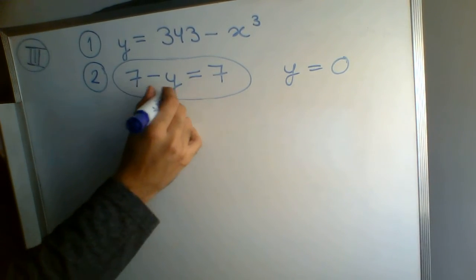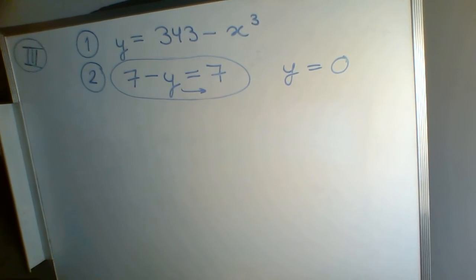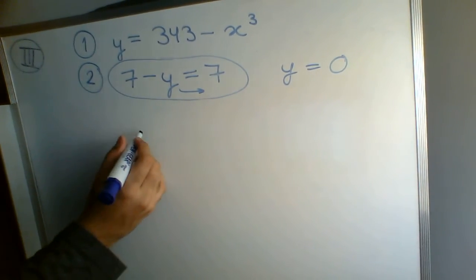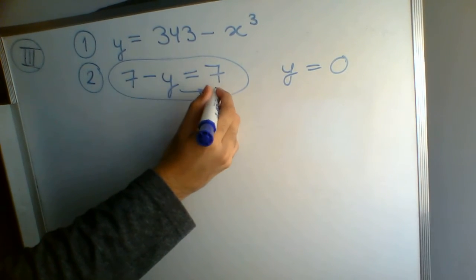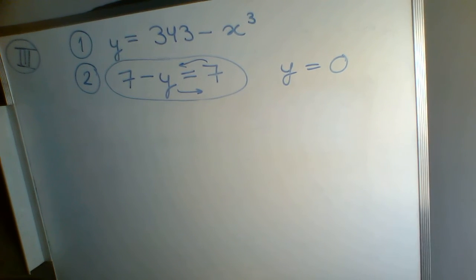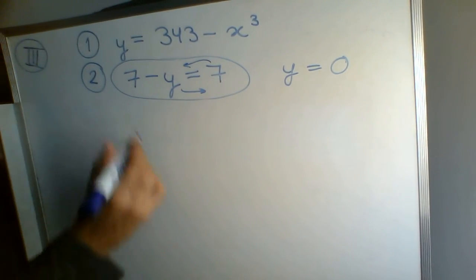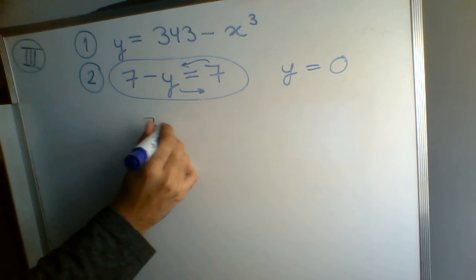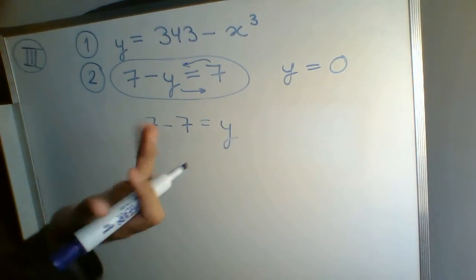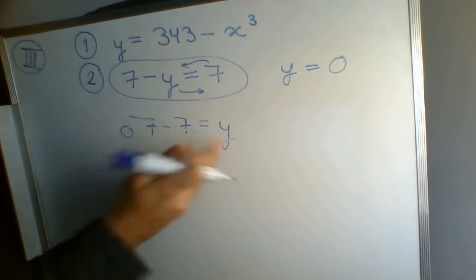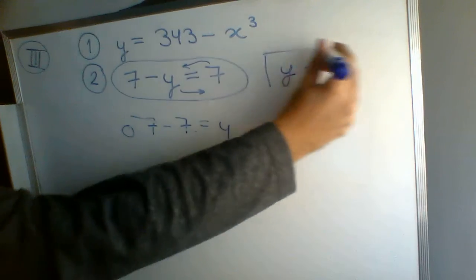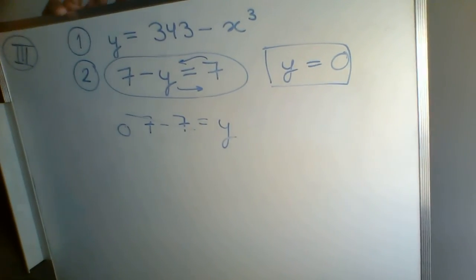The other way you can go about solving it is take that y and throw it onto the other side. It's negative on the left side, so it'll be positive on the right side. And we'll take this 7, which is positive, and throw it onto the left side, and it'll end up being negative on the left side, excuse me. And so we'll be left with 7 minus 7 equals y. 7 minus 7, that's just 0. So we get y is equal to 0. Alright, so this is a crucial piece of information that we've got out of equation 2.